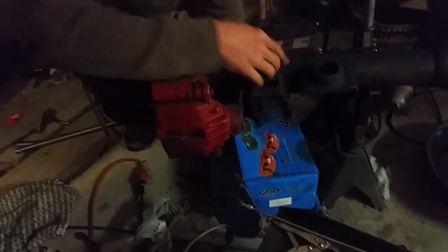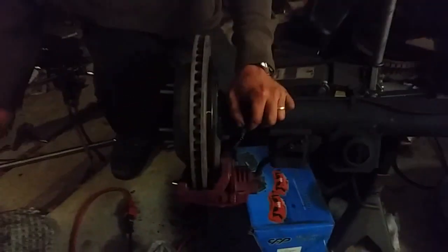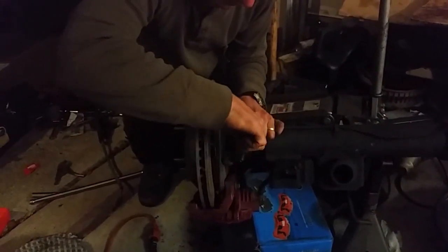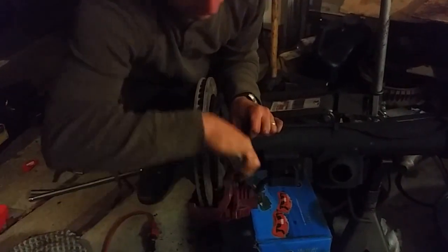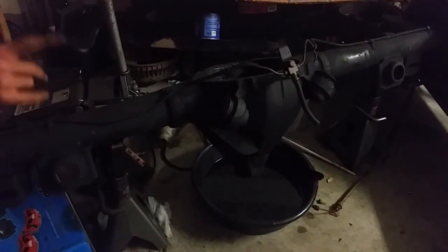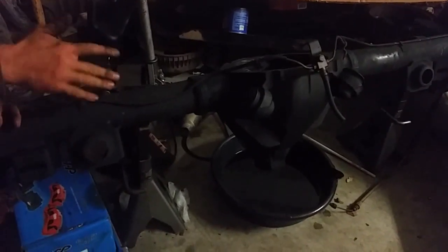These are metric bubble flare hoses and these are standard inverted flare hoses. As you can see, the hose length is perfect. You might need to bend it a little bit — just be careful not to break it when you're bending it. All I need is the little adapter and it'll be plugged into my line. That way the center line on my pumpkin for the brake — that rubber hose, which is a wear item — will still be a stock '69 Chevelle item, or '68 Camaro, or '72 Nova, or whatever it happens to be.